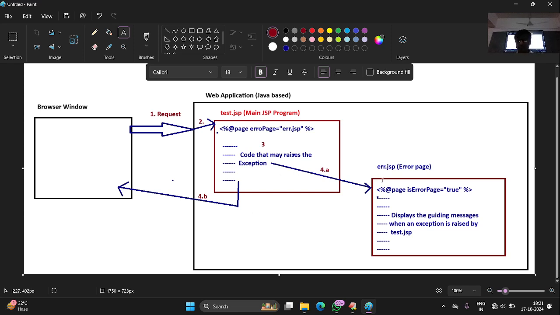So let me add the message here for when the exception is raised.